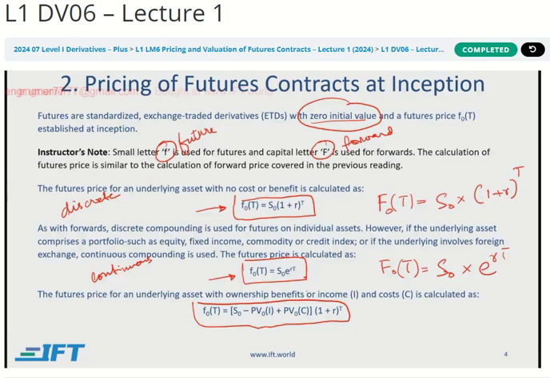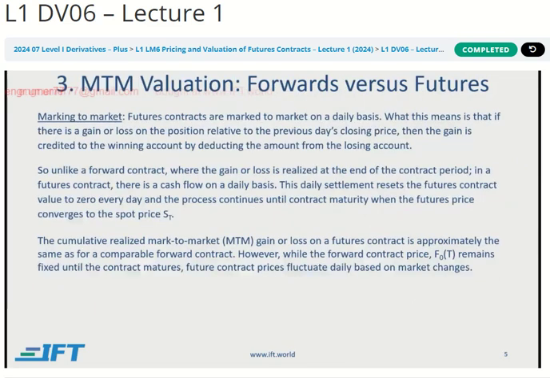And if there are any benefits or income for the asset or any costs, then we just make the adjustment for that. This should also look very familiar to you: you take the spot price, you subtract the present value of the income, you add the present value of the cost, and then you take this whole thing and load it up with the time value of money, that is, you multiply it with (1 + r)^T, and this gives you the forward price as well as the futures price. So if futures price is what you're after, then it will be a small f, and if it is a forward price, then it will be a big F. So no difference here between futures and forwards.